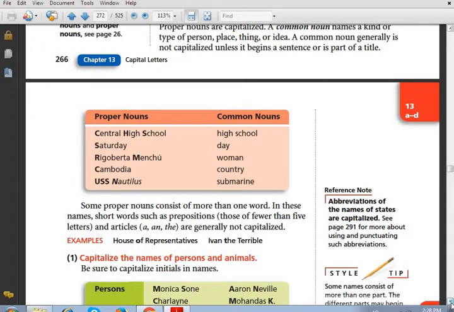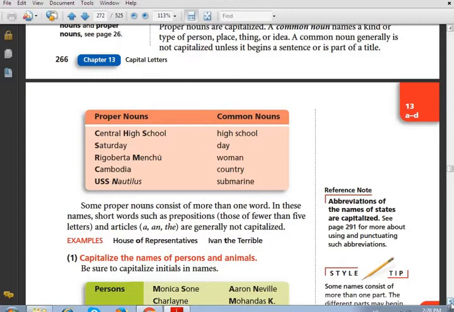Capitalize the names of persons and animals, as I told you before, just like given names, like Alice, Franklin, surnames, like Walker, John Dees, and animals, like Rover, and so on. Sometimes you could find variation in some names, especially the names which have more than one part. Okay, don't worry about it.